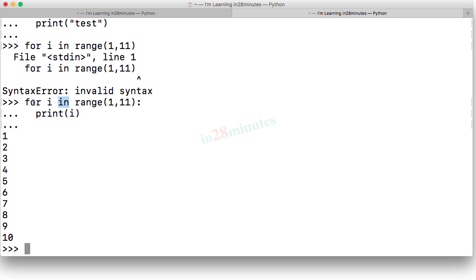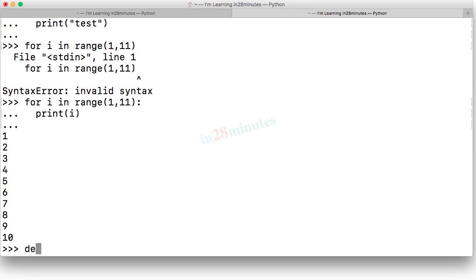When we define a method, how do we define it? We say def, and we give the name of the method, right? This def here is a keyword. Later, we would look at a few other keywords like while, return, if, else, else if. You cannot have methods and variables with the same name as a keyword.